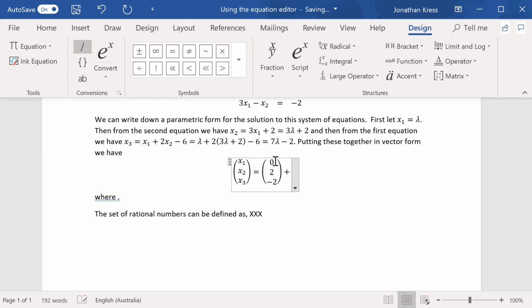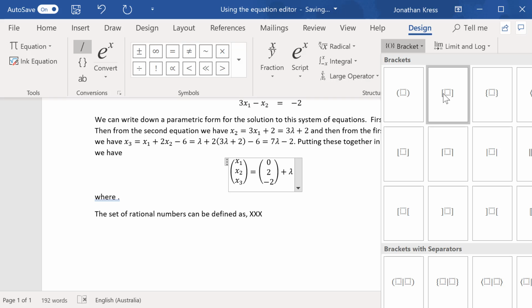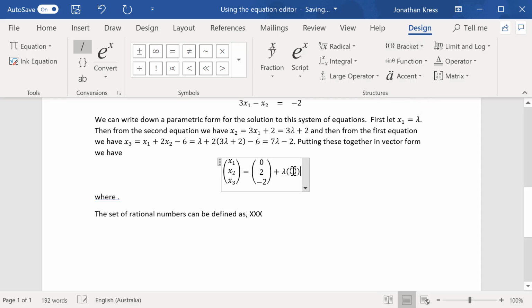And then we've got plus lambda, oops, lambda, and another vector. One, 3, 7. And this should have a comma, I think, after the end of it.